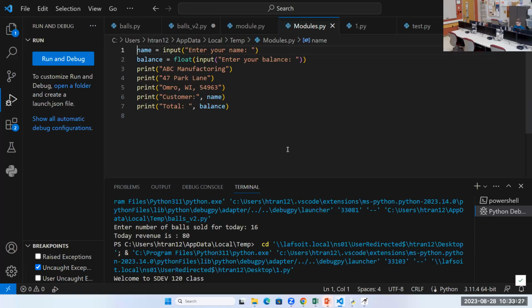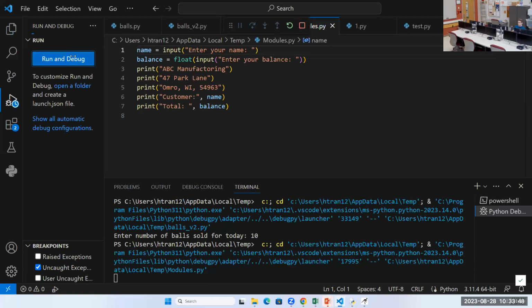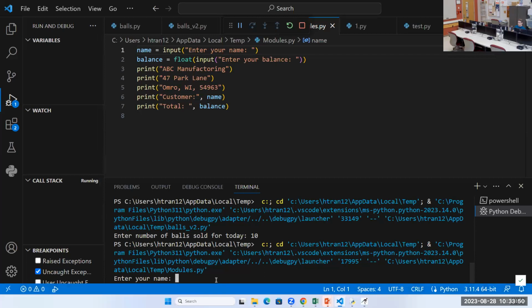But the balance is number format, right? That's why after I get the input, I have to convert it with the float function into number format, right? And okay, everything here does the same. I just print out the customer name, print out the balance here. And I can run this program. Name is here.